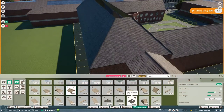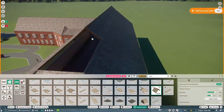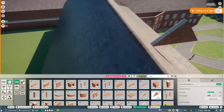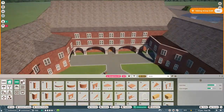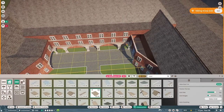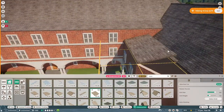But what I do know is there will be an exhibit behind this. You can see that little gap right there in that back wall. So this is going to be just a building that my guests will walk into, grab a bite to eat, grab a drink, have a sit down, take a bathroom break, and then move through the backside to an enclosure. However, I do not yet know what animal I want to put back there.